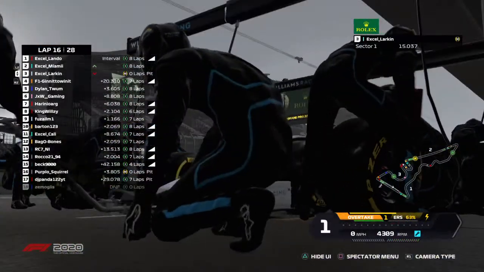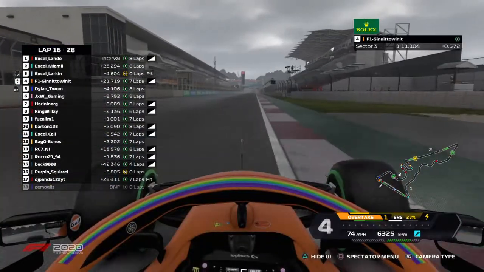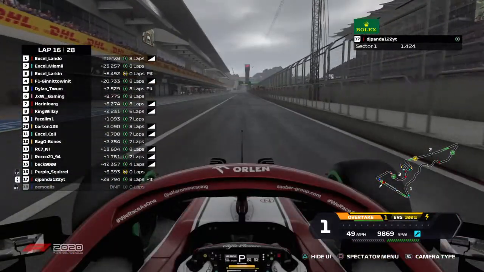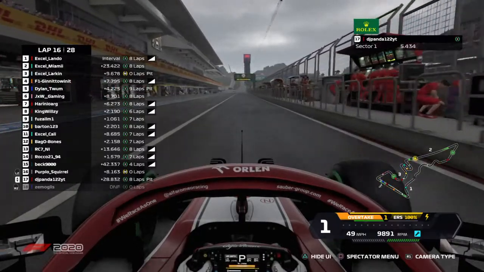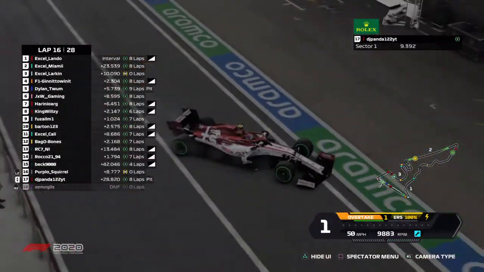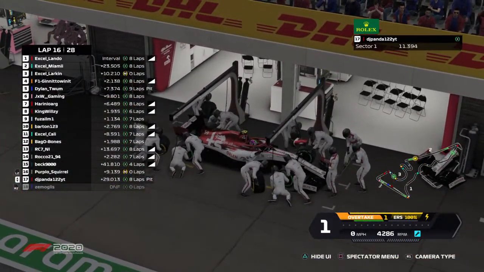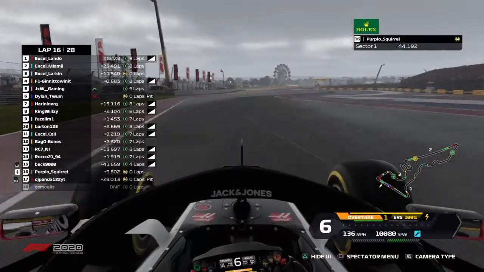As Larkin is going to be into the pits as well. He's going to be fitting the medium tires as well. So this race is really going to start to heat up. DJ Panda is going to be into the pits as well. I'm guessing for either mediums or softs. The softs are going to be so much quicker right now in these conditions, but only if they could get to the end of the race. But right now, I think just going onto the dry tires could be a lot better.